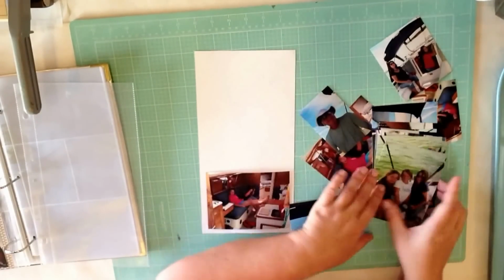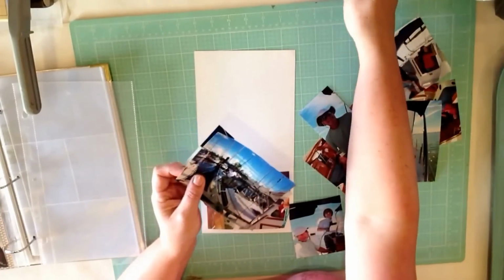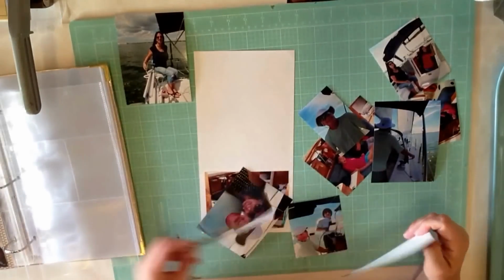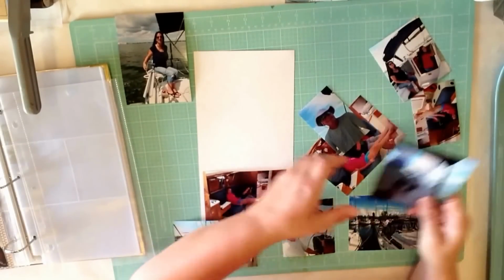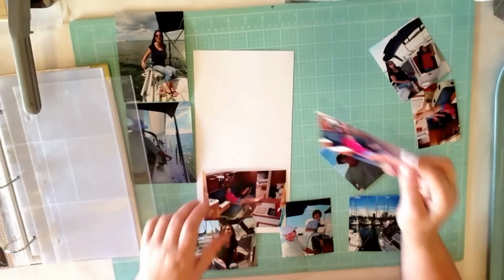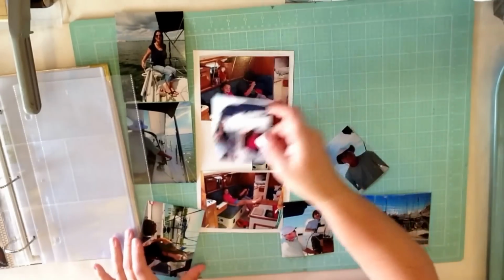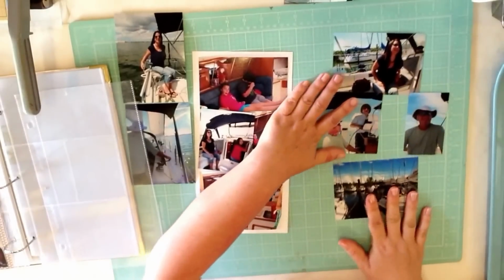Let's see, I had some redundancy in the photos, so those I need to set aside. And then a few of the photos were vertical, which kind of caused a problem because the rest of them were not. So those are my two problem photos. I had some photos of the kids down under. They are little stinkers and they don't love the sailboat as much as I do.